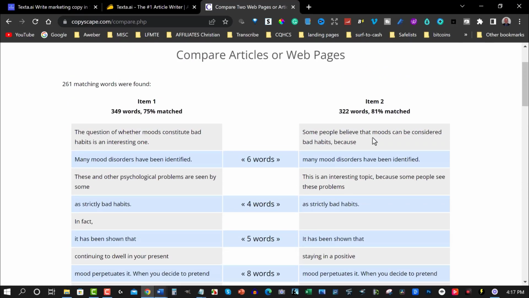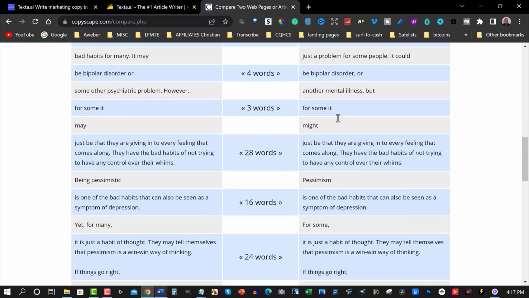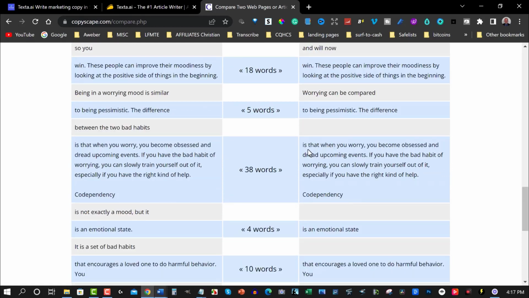Okay, so the first sentence was changed. That's got 6 words that are the same. This one's different. It has got some differences, but surprisingly very few. These larger ones I would have expected there to be substantial differences, but no, they're identical. Okay, that's a concern. However, that's just the paraphrasing aspect of the tool.